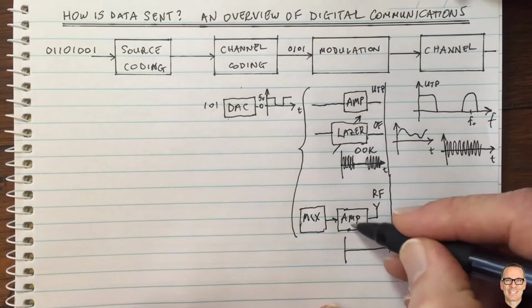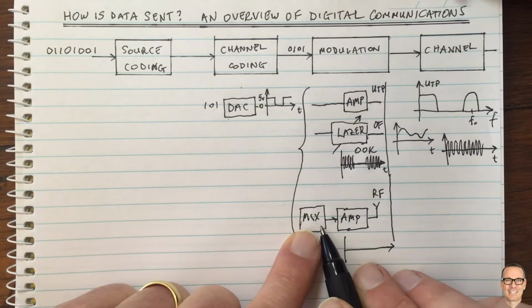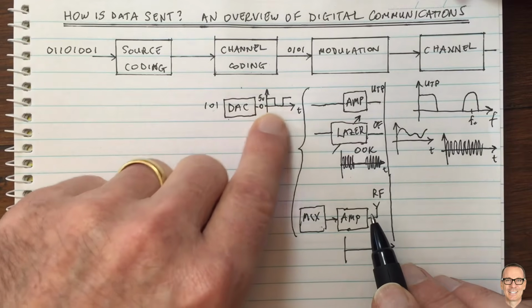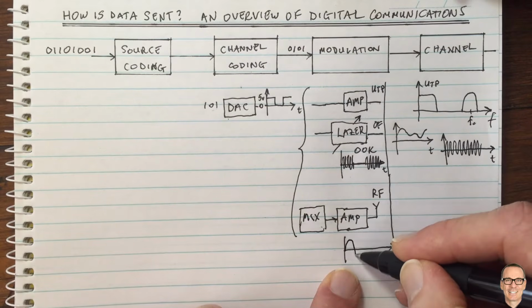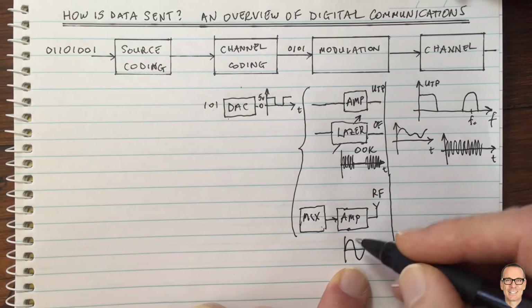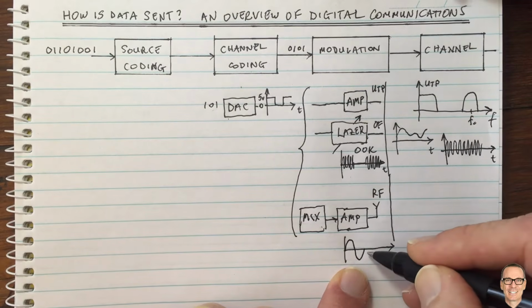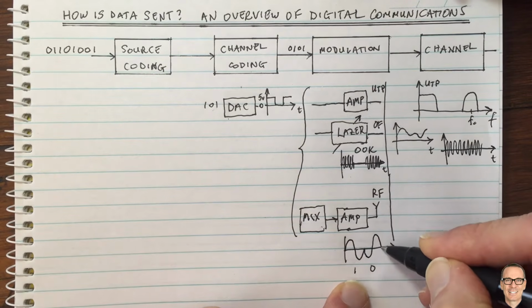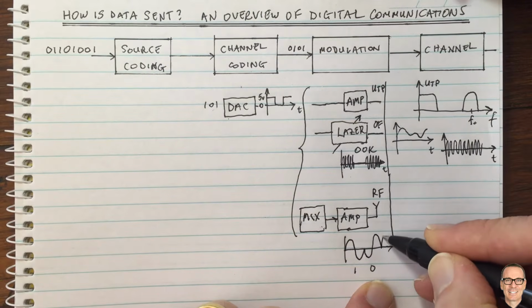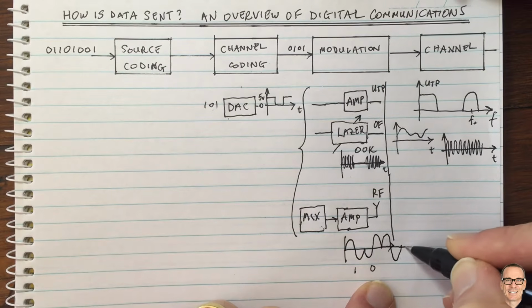So in this case, what we can do in our mixer, instead of just multiplying straight by this signal here, we can do some other things where we can encode the data into the phase. And I'm just going to draw an example here. So for a 1, we might send a positive sine wave, and for a 0, we might then send a negative sine wave, and then for a 1, we send a positive sine wave again, and so on.